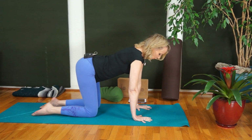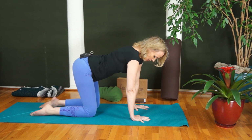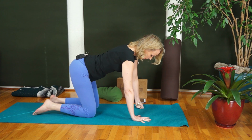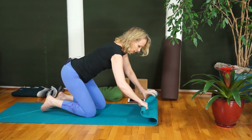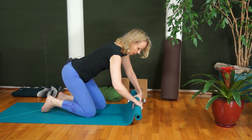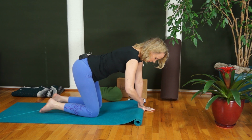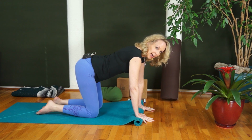So from all fours, you're going to place your hands underneath your wrists and your knees underneath your hips. And here, you may want to come up onto your fists if your wrists are bothering you. Another thing you can do is roll up your yoga mat, or if you don't have a yoga mat, you can put a little blanket there and put your wrists up lifted on the mat so that they're not as flexed. And then we're going to do cat pose.